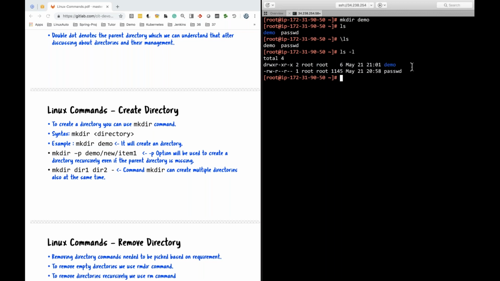Let me name them. You've already seen the regular file and directory, so these are the 2 types. The other 5 types are the named pipe file, block special file, character special file, link as another type, and socket file as another type. So that's a total of 7 types of files. But generally, as a user, we deal with only directories and regular files. We don't touch the other types of files, which are special files inside your operating system.